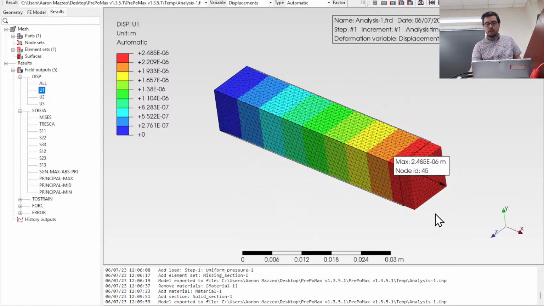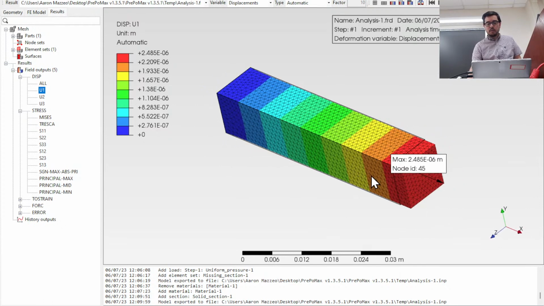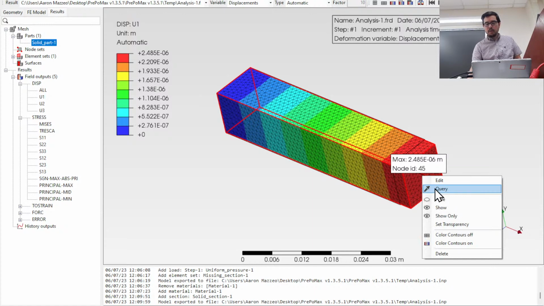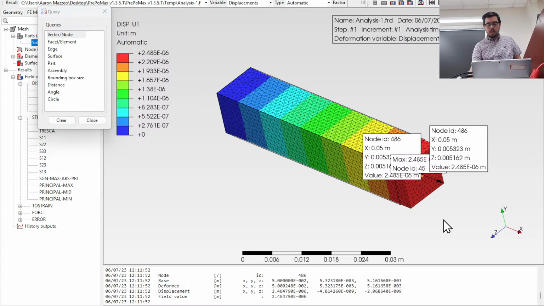If I want to know what the displacement is at a particular location, I can do a query. So that's right click, and I can select a vertex, for example. So I'm going to select a node right here. So what is this saying?